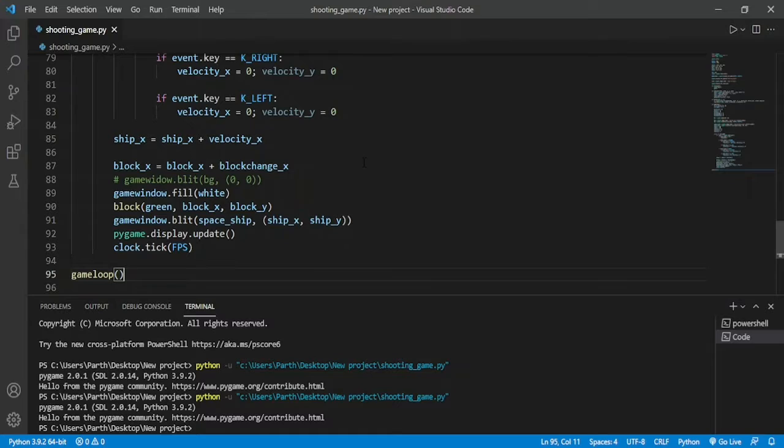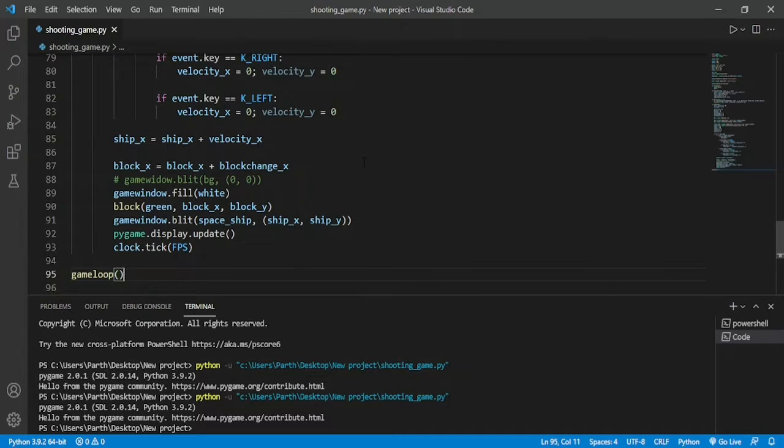Let's talk about what actually happened here. We are increasing the x coordinate of the block by a certain amount of pixels. We are doing this inside our main game loop. So when we run the program, it looks like our target is moving to the right side, but actually we are just adding some pixels to the x coordinate, meaning our block X. Because of that, the target is getting a new position during every single iteration of the while loop. So that is basically what happened here, and that is how basic animation works.